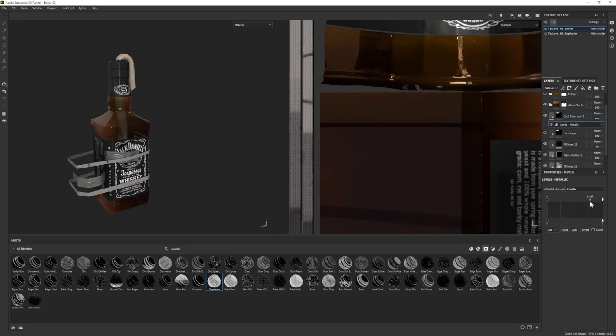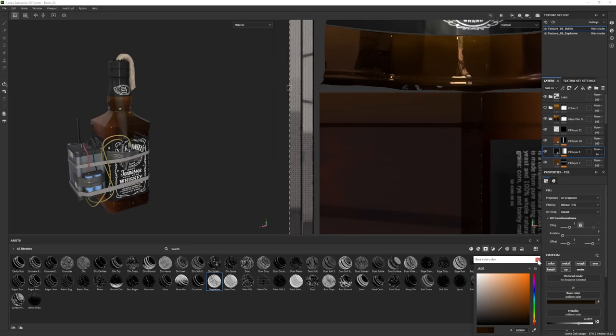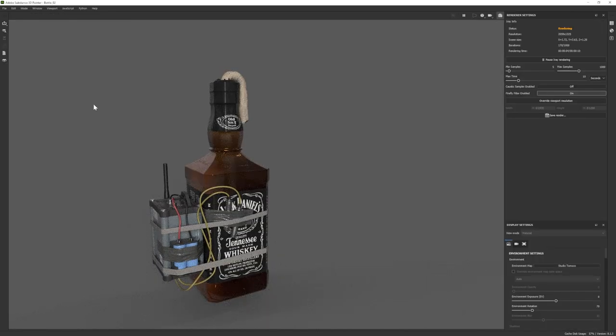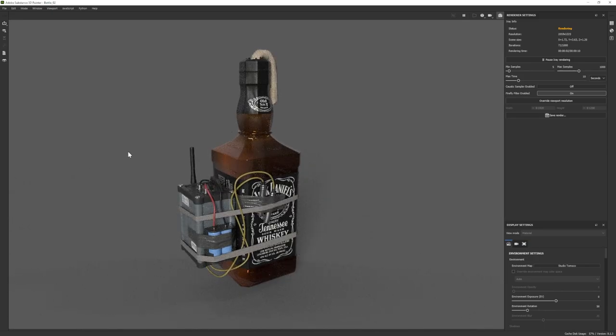Alright, so that's basically everything. I was wrapping up the model here and I thought we were done, but after I shut off the camera and jumped into the renderer, I still thought things were looking a little bit too clean. So I really quickly added a few other dirt and grunge effects, similar to how we were doing before, with different fill layers and masking effects, and I just made things a little bit more dirty. So let's just really quickly go over exactly what I did and then we can wrap this whole video up.